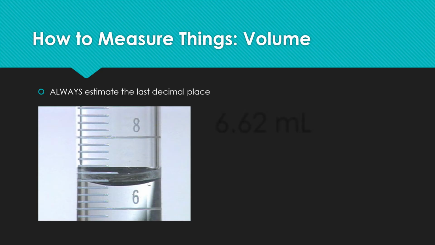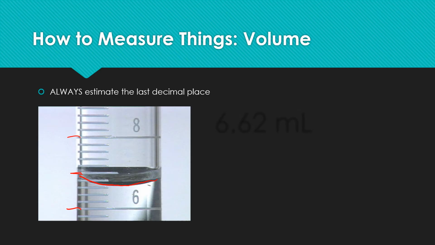So it's best whenever you take volumes to measure to the last possible decimal place. You have to estimate it, if you will. So I guess you can kind of see in the PowerPoint. I guess that's kind of cheating. But if you notice, this is 6 and 8, say milliliters. So that means this must be 7. So you notice at the bottom of the meniscus right here, you're going to have to take your best measurement.